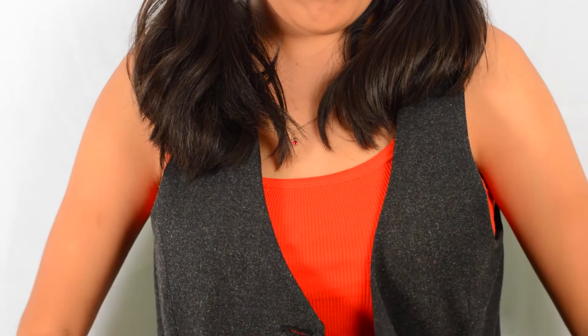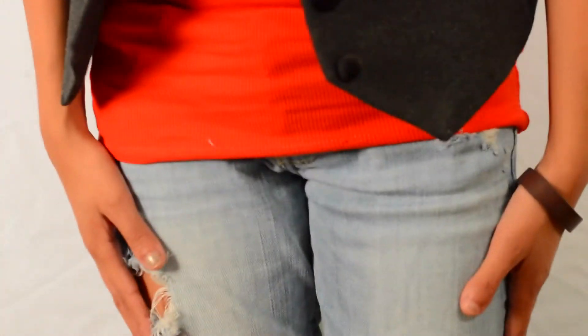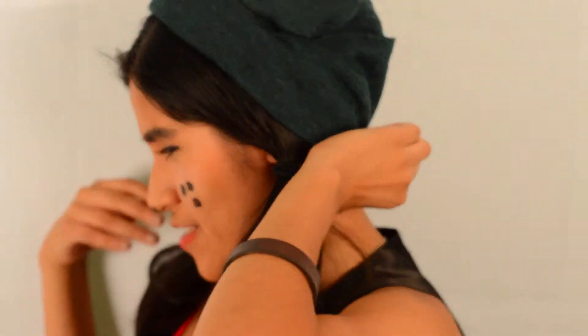For the outfit, you're going to need an orange tank top. You're going to need a black vest from Forever 21 — this one came as a hand-me-down from my sister and it looks really cute. Next, you're going to need some light blue ripped jeans that I got at Forever 21. And this is a perfect touch — light brown booties that I got at Ross and they were really cheap. Next, you're going to need a green beanie. I actually used my Neverland beanie from Who's It and What's It. I just flipped it around so the red feather doesn't show, since Goofy just has a green hat. And you're going to need some little ponytails — I did them low so it looks like Goofy's ears and I think it came out really cute.